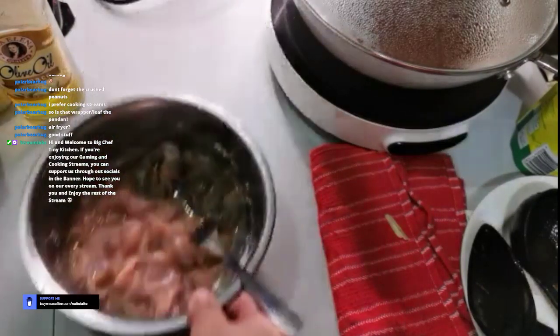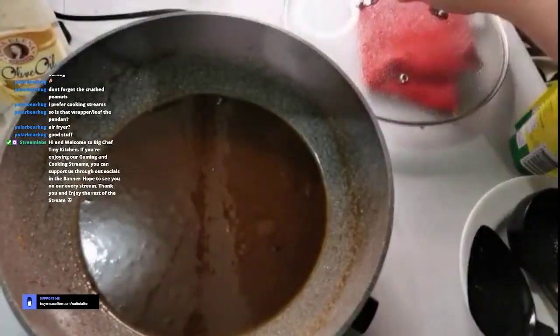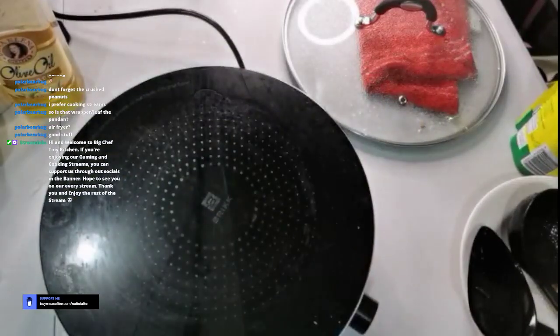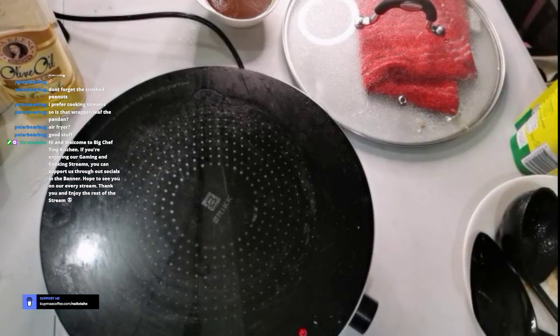So now, the moment of truth. We're setting the sauce aside first, because we have the rest of our pad thai sauce here, in a separate bowl. And we're washing this down because we want to stir fry here. So just some water.